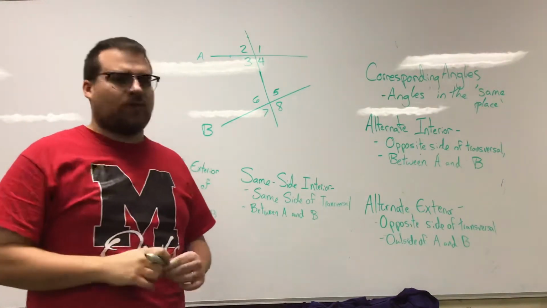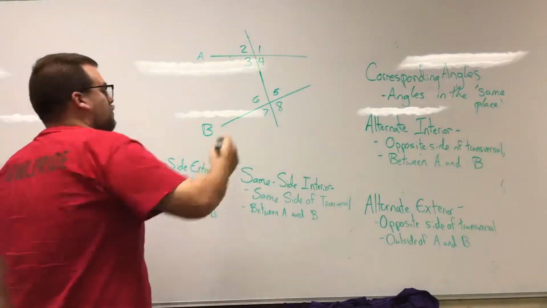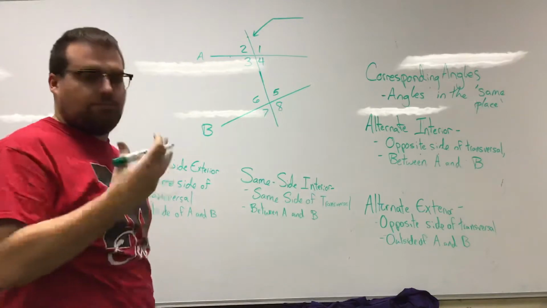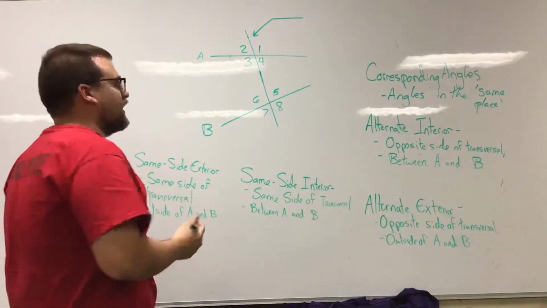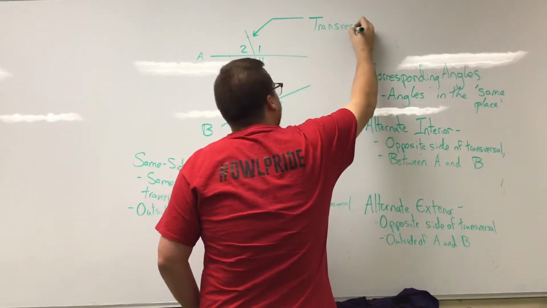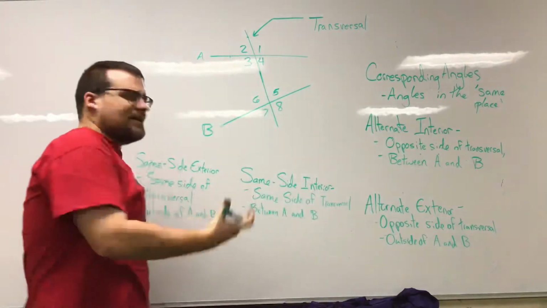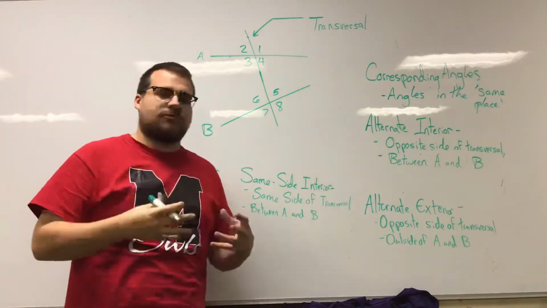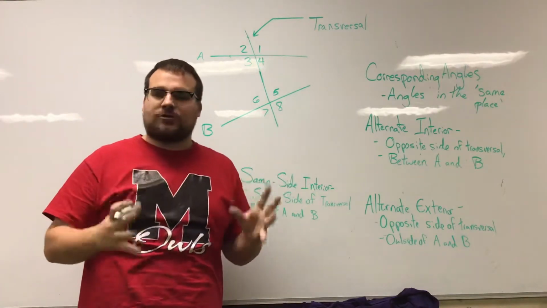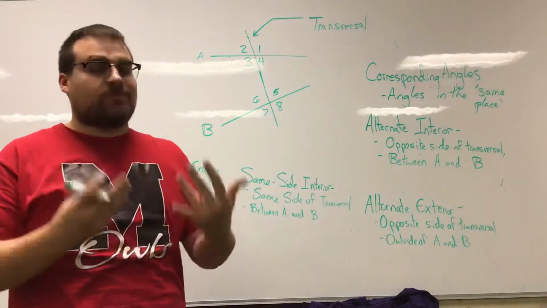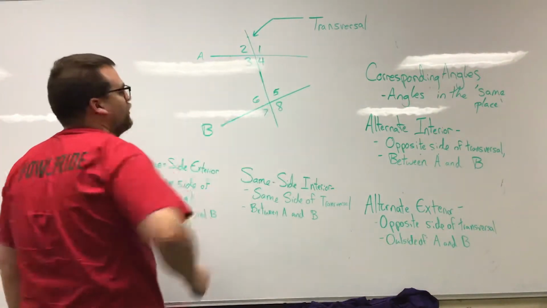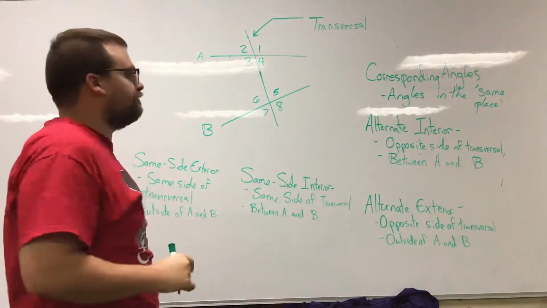Now I have an important piece of vocabulary about this diagram. This line right here, a line that intersects multiple other lines, creating intersections, is known as a transversal. Now you're often going to hear me casually refer to this general shape of a diagram as a transversal as a whole, but specifically the transversal itself is this line going right through the center there.